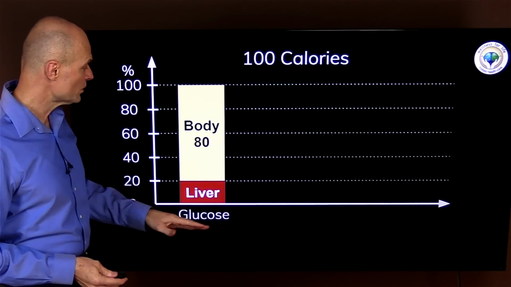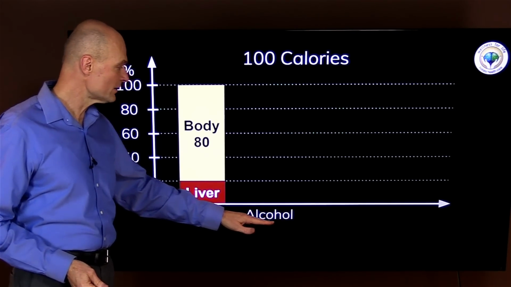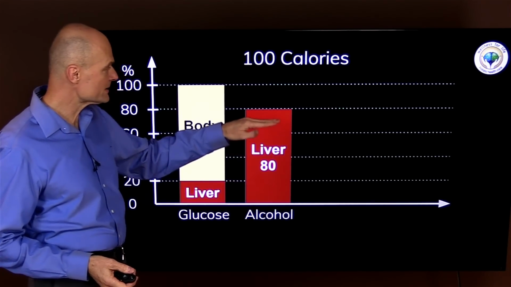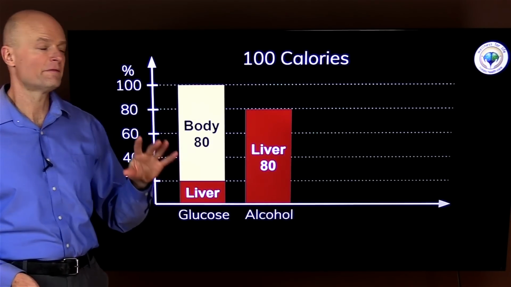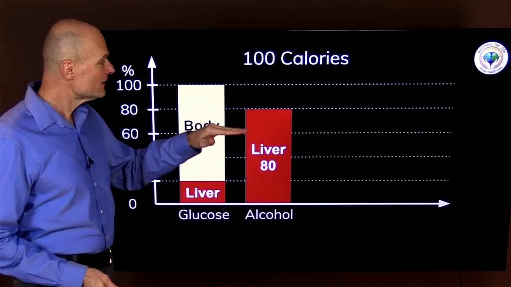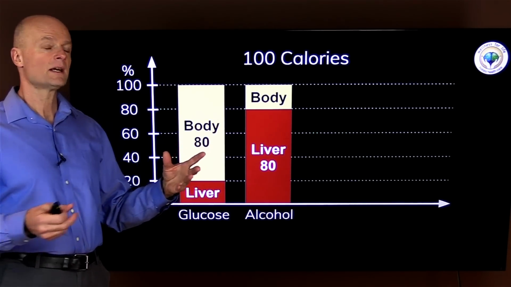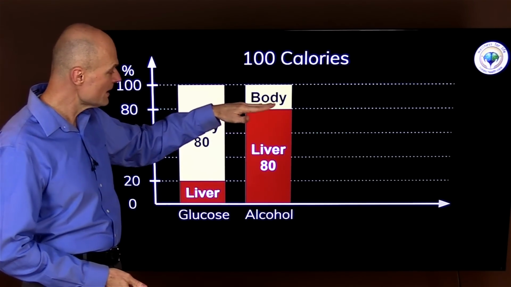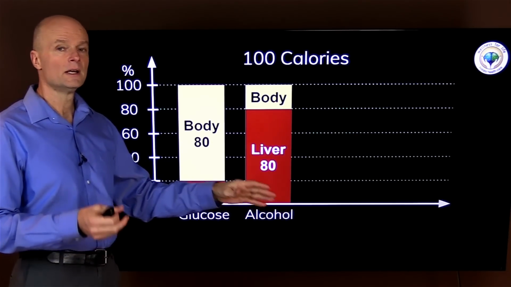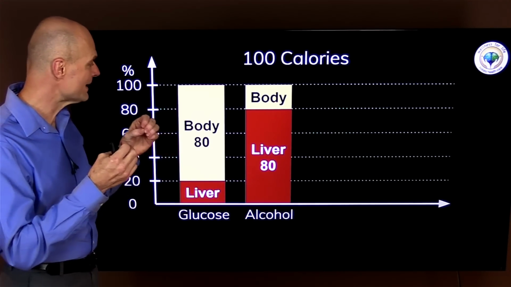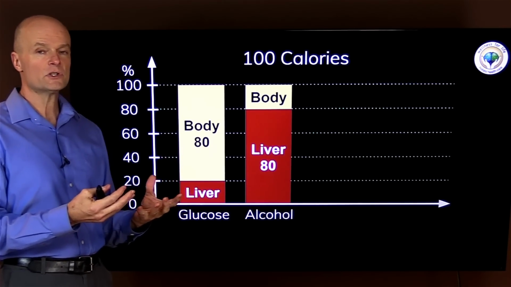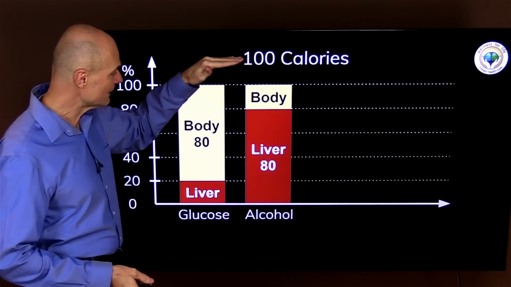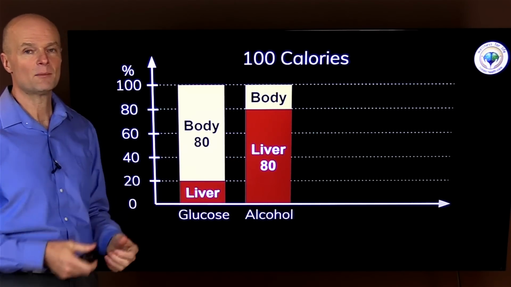Let's contrast that with something like alcohol, ethanol in liquor and wine and beer. The liver now has to take care of 80%, the vast majority. And the brain and the pancreas and the stomach will burn up a little bit, and a little bit will spill out through the kidneys, but roughly 80% of all that alcohol is exclusively burned by the liver, transformed by the liver. So that places an enormous burden. If we have 100 calories of alcohol, 80 has to be metabolized by the liver.